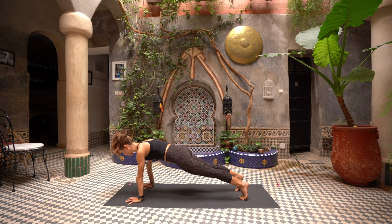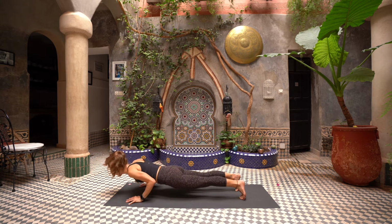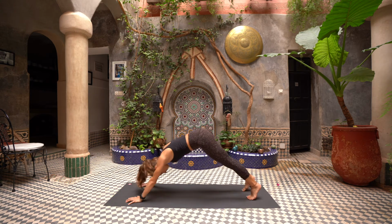Little tuck to the chin. Imagine your neck as neutral as possible. All right, we can take that modified chaturanga again, definitely if you'd like. Drop the knees. Otherwise, shift your weight forward, bend the elbows, chaturanga. Inhale to upward facing dog. That means the thighs and the hips are off the mat. And exhale to downward facing dog.